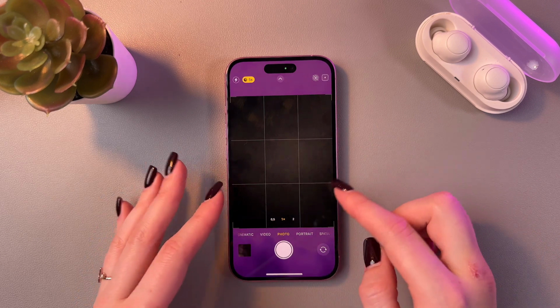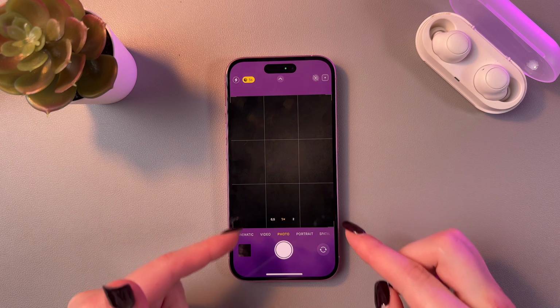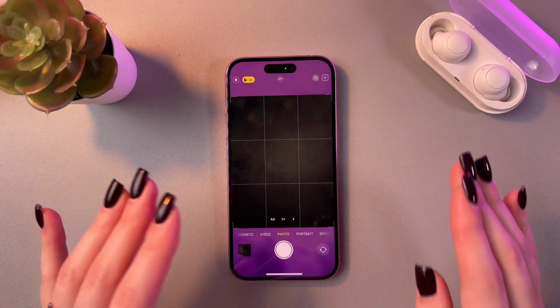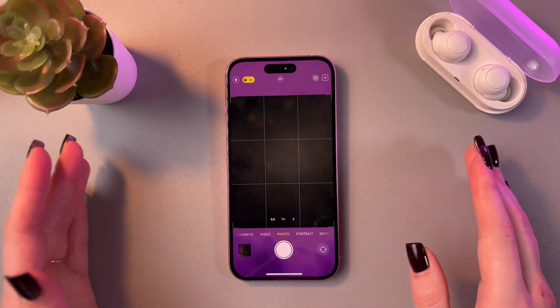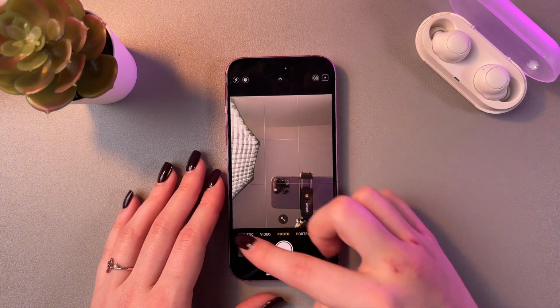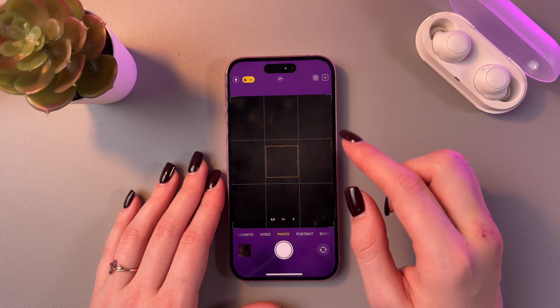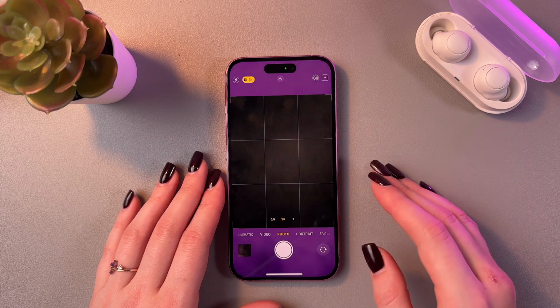Just focus on the lines when framing, and instead of centering your subject, place it along the grid lines. This will give the photo more dynamics and interest. And also place the horizon along the top or bottom of the grid lines. This will add complexion and style to the composition.